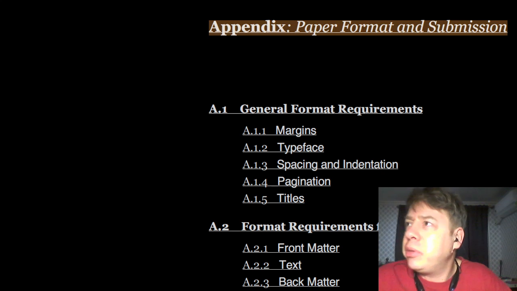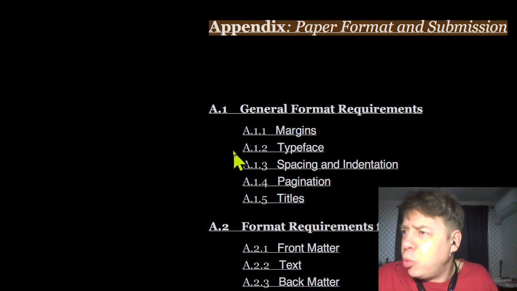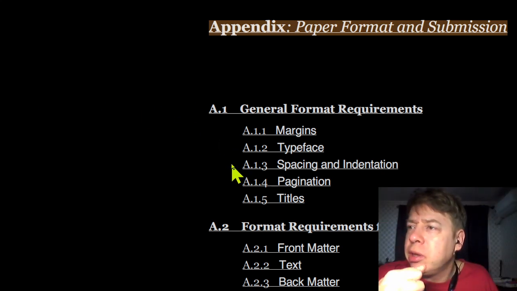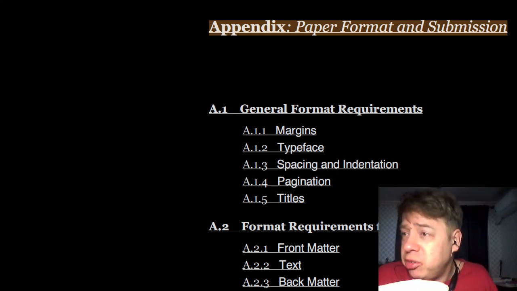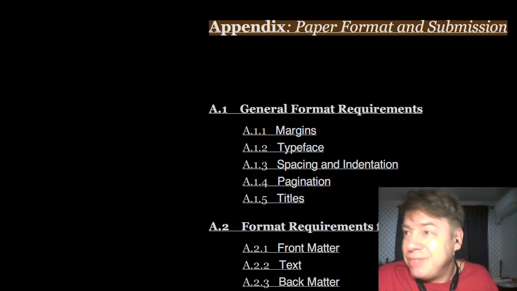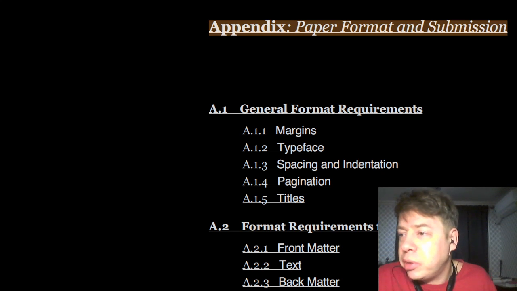We have to think about the paper's format in terms of its margins, its typeface, like what type of font you're using, the spacing, the indentation of the sentences between paragraphs, because it's different between a body paragraph and a bibliographical paragraph. The indentation as well is different, and the page numbers, and also how to use titles, where to use them.